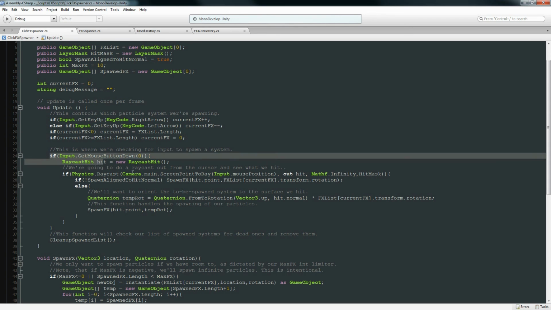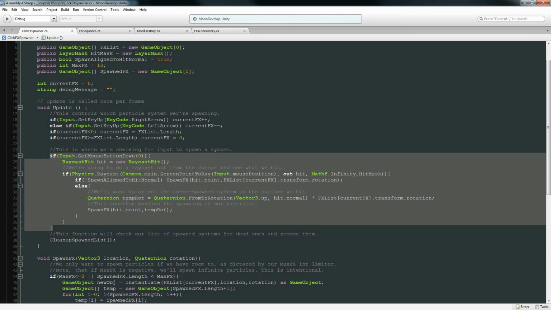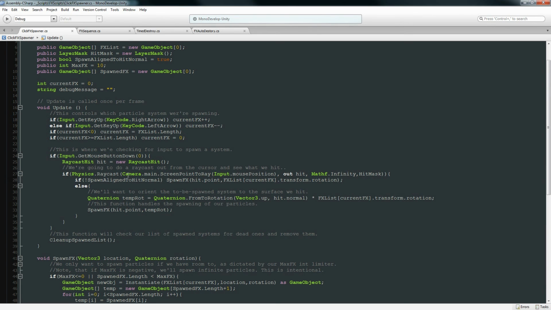And then I want to make sure that when I click, we do a raycast out from the camera, and you can do that by doing camera.main screen point to ray, and then you feed it the input mouse position. So what we're saying here is, oh, loud car outside. Screen point to ray takes in a vector 3, and input.mouse position is a vector 3 associated with your position on screen.